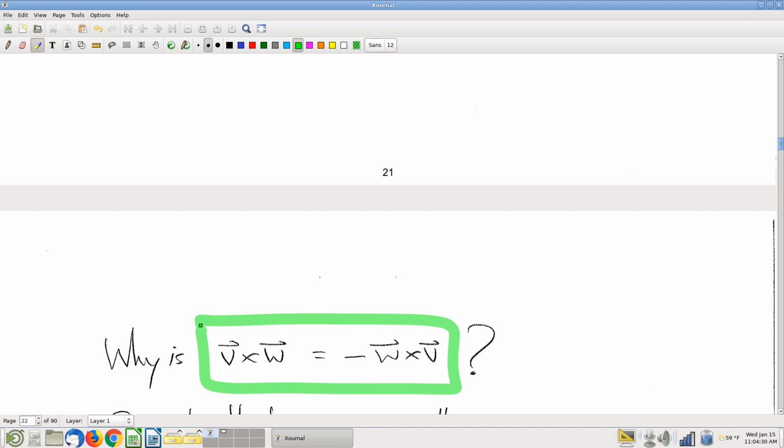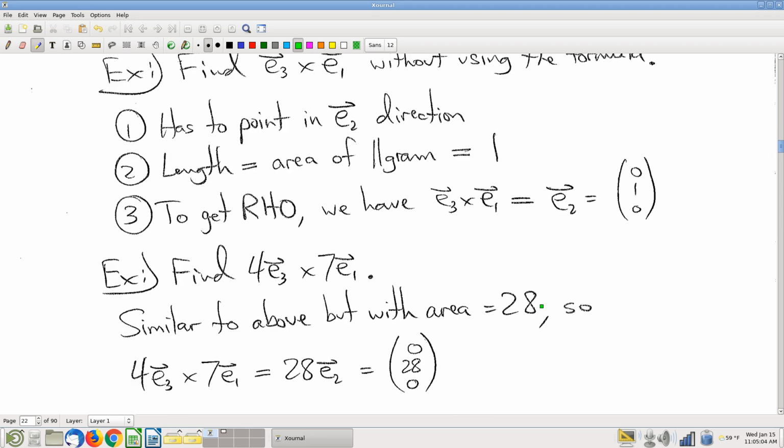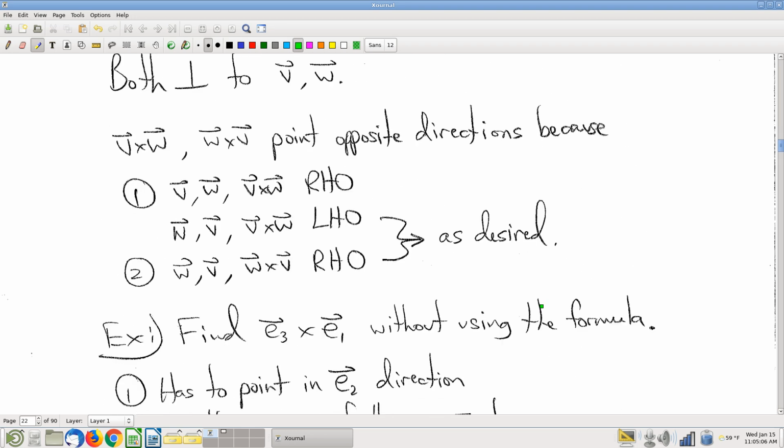If you have two vectors, V and W, well, there's V cross W. There's W cross V. You can just do this with your hand. Same two vectors, V and W. If you list one first and then the other first, notice you're just turning your hand upside down. So of course your thumb goes in the exact negative direction with the exact same parallelogram and therefore the exact same magnitude, and therefore those two cross products are negatives of each other. Just like that. Very satisfying. Okay. I'm going to let y'all read the rest of this page yourself, if you like. It's not actually important. You can also skip it if you like.